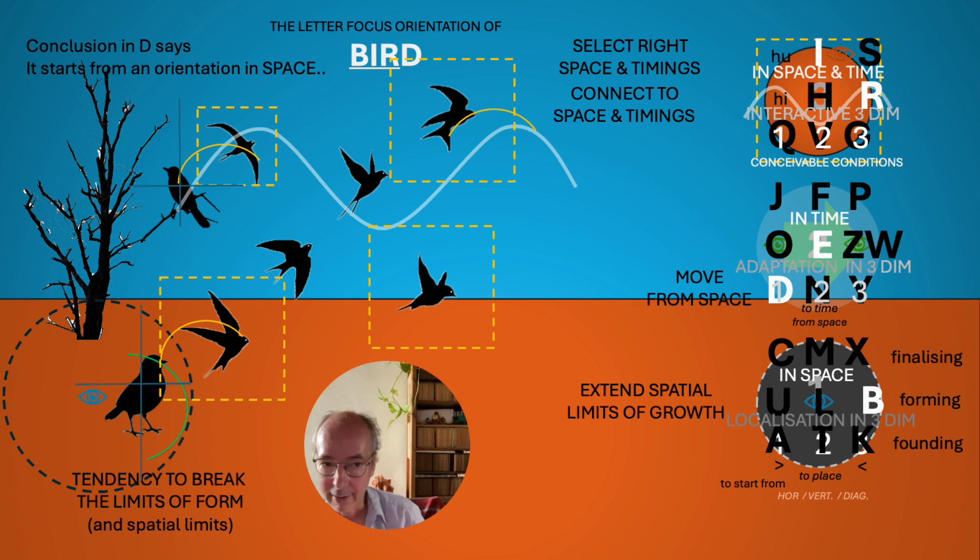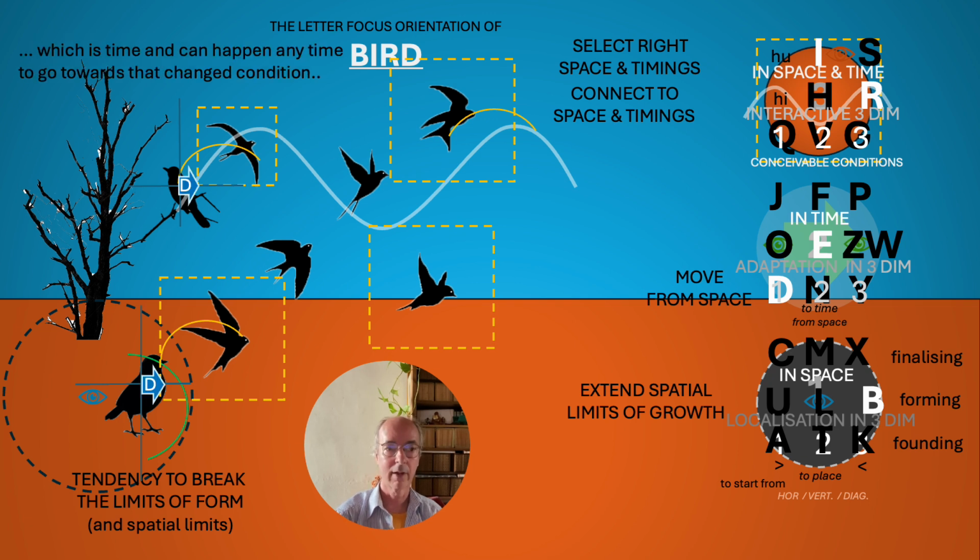The conclusion in D, which is next, is about a move in change. And the conclusion, that's my conclusion also. And the move in change starts basically in a place somewhere in space. That's where I will always start to have my performance of my definition of a bird. I will start somewhere in space. And then I move, then I do the move. I go towards that changed position. That is my conclusion. That's when I will perform myself as a bird. That's where the bird will perform itself.